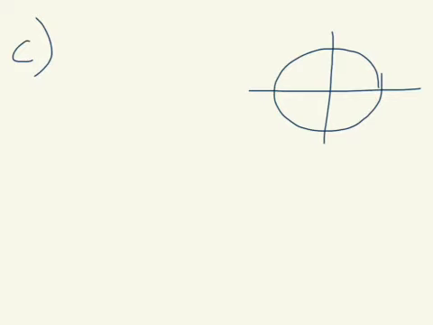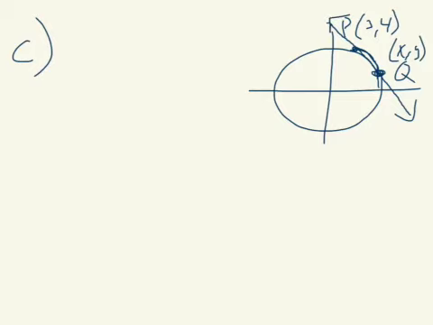Okay, go on to part C. Part C gets a little more abstract. It says let's say there's another point in the circle, a Q. And actually, if you look in the book, they put a nice Q on there for you. They put it around here. And its coordinates are X, Y. And of course, P, the coordinates are still 3, 4. We want to find the slope between the joins P and Q. So this would be a secant line. It should go through the circle. Part of the line is on the interior of the circle. So the slope of P, Q. You say, well that's easy. It's difference in Y's over difference in X's. But if you read part C carefully, it says to put the slope in terms of X. So that means Y is off limits. We cannot use Y.